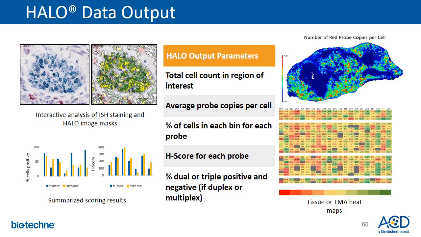After HALO analysis has been completed, Pharma Assay Services will create a report including scanned images of all assayed tissues, the physical slides, and an Excel file containing all data for every tissue, every cell, and every region of interest analyzed. The Excel file will include the total cell count in each region of interest, the number of probe copies per cell, the number of cells in each bin to calculate the H-score, the H-score for each probe, and the percent dual or triple positive as applicable. We provide bar graphs for percent positive cells and H-scores for each probe, and can also provide heat maps of tissues or arrays for ease of visual data interpretation. We encourage you to reach out and let us know how the PAS team at ACD can best serve you.